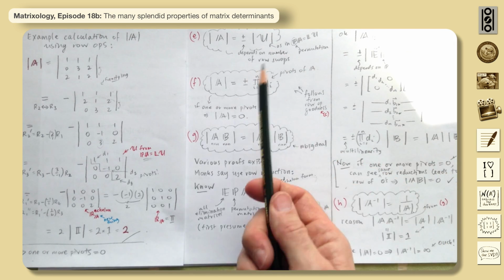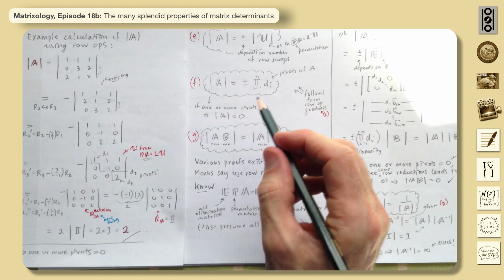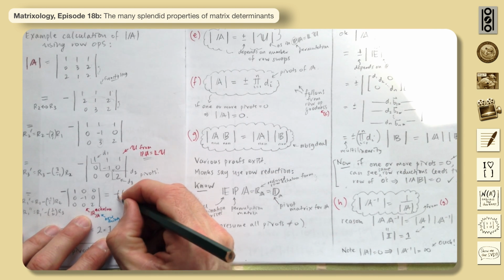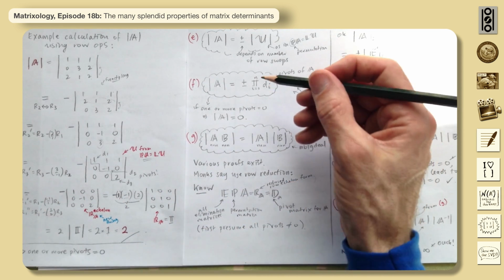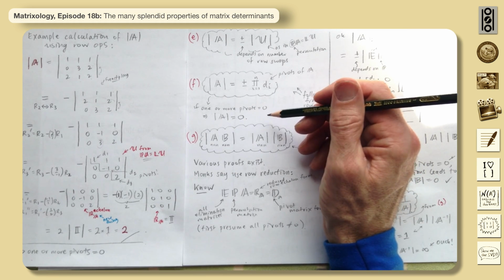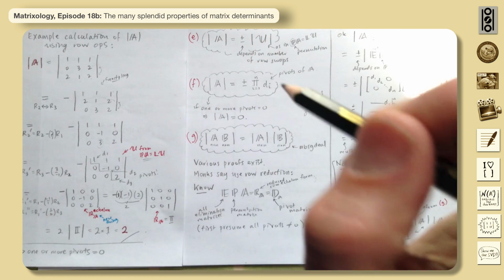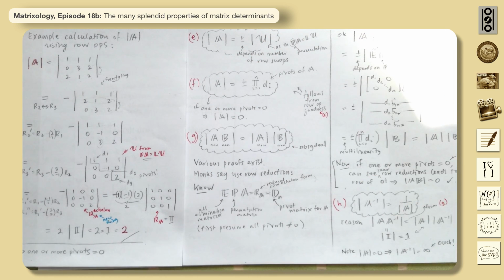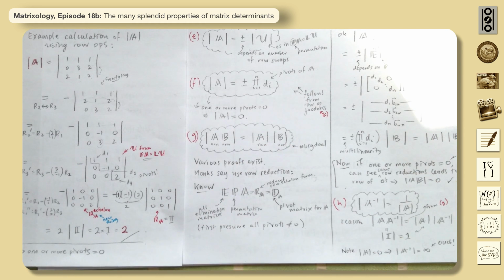Okay, so that's cool. All right, so that's a good thing. And what is it in fact? You can see it here, right? There was really a 1 there as well, which was the first pivot. So it's plus or minus the product of the pivots, and we use D for pivots. So this all follows from so that's kind of a big deal. So the determinant of A is the product of its pivots. These funny things that have been important early on, they've cropped up again. And then there's an ambiguity here with plus or minus, so it depends on the number of row swaps.